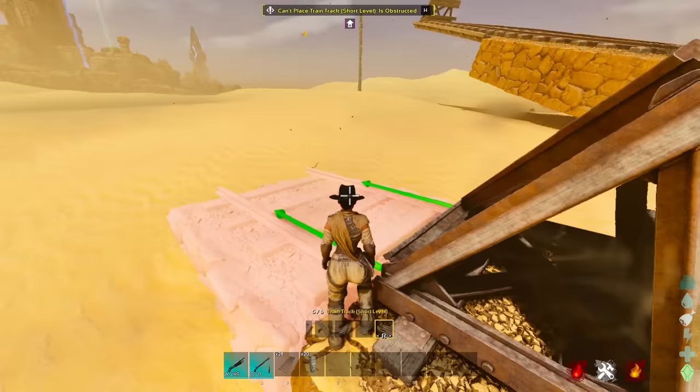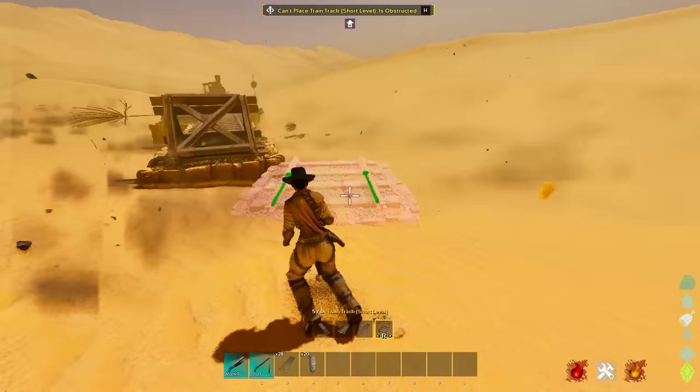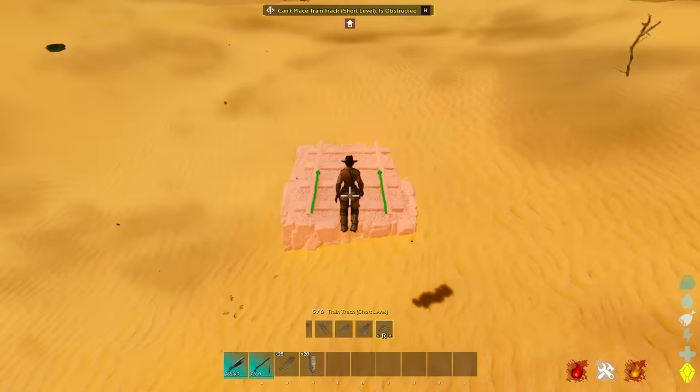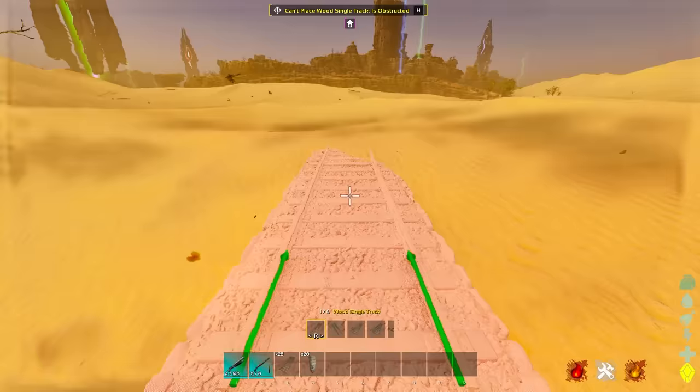Now, what you want to notice is it eventually gets to a point where it goes red like this because it's going into the ground and it won't let you do that. So you've got to get a location that works. And I usually can just hover above, right? So you can see what I'm talking about. Find a location that you can actually get to work, and it'll allow you to place train tracks.